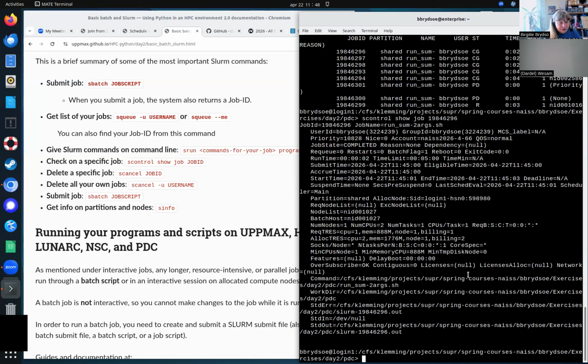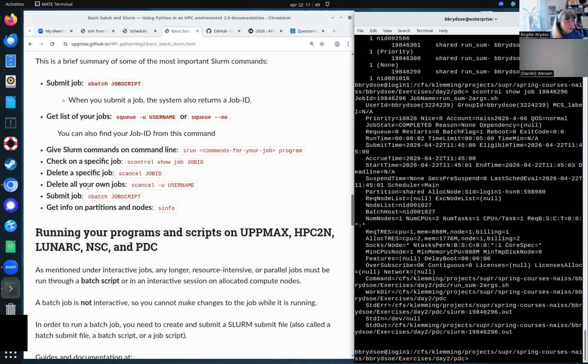There is a lot of useful information here. And if it ran on GPUs, it would say here. It says that it ran on CPUs and what memory it used and such. And it also tells us the batch script, what is the path to it and the name of it, and so on, and where the working directory was, if it was, for instance, looking for data or something. So everything is here. So very useful.